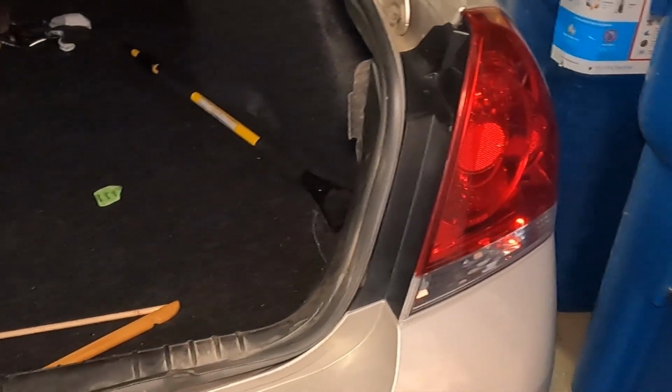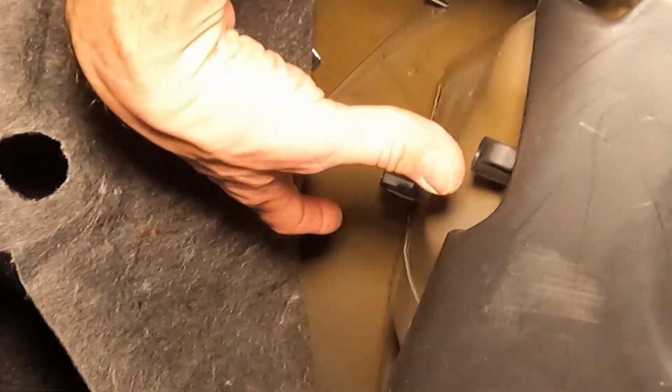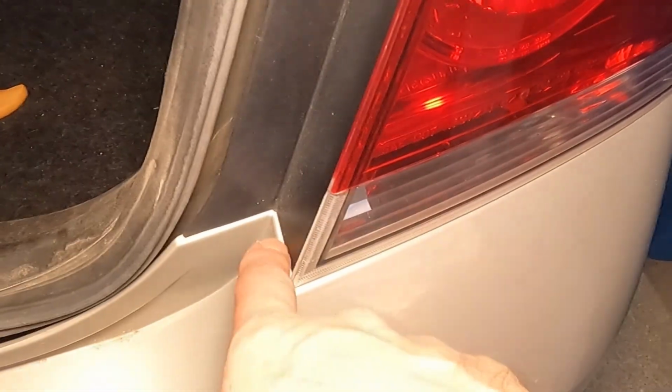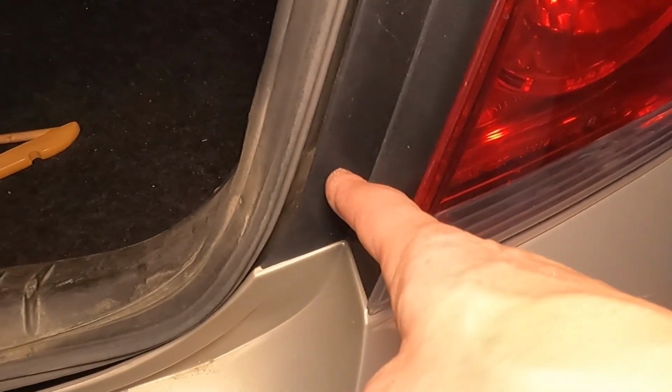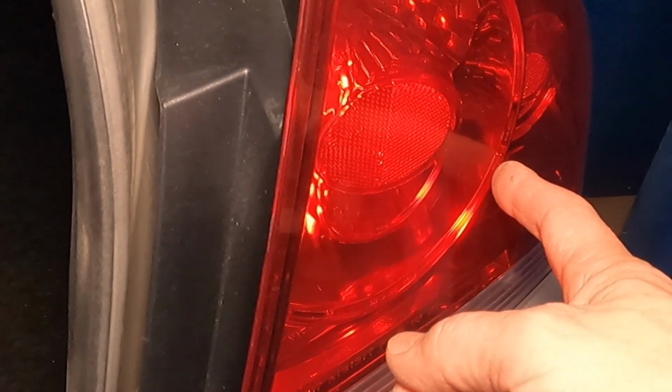Now, as far as mounting your backup camera, you're going to want to pull your right tail light. So you'll pull this clip here, pop this panel off, and you're going to have 3 wing nuts back here, and that'll take your tail light out, and you'll see a grommet under here that you can pass your wires through. And this is where you're going to want to connect up to your tail light. I'll show you that in a sec here.